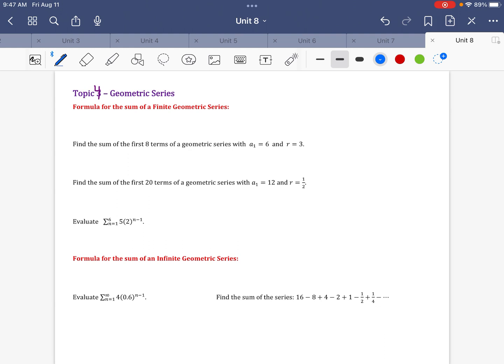And there are two types of geometric series. There are what is called a finite geometric series or an infinite geometric series. Finite means a set number, like, I want you to add up the first 12 terms or the first 80 terms or whatever of this sequence. Infinite, we'll see in a minute, is where you are adding all the terms forever and ever and ever. And there's only a special type of one for infinite that you can do, which we'll talk about when we get there.